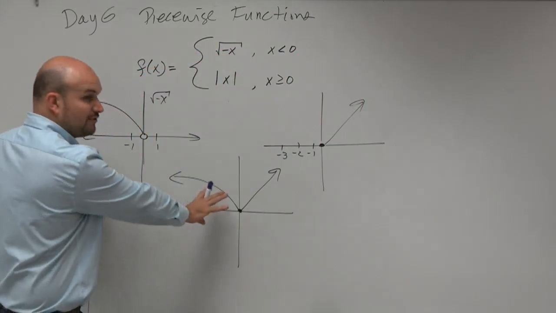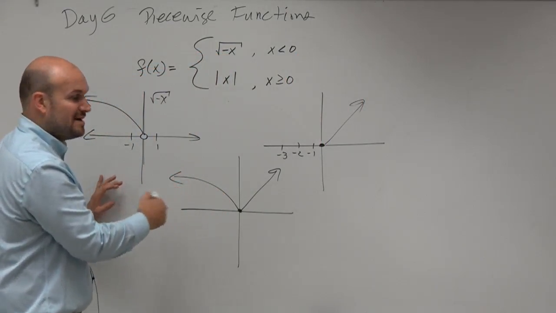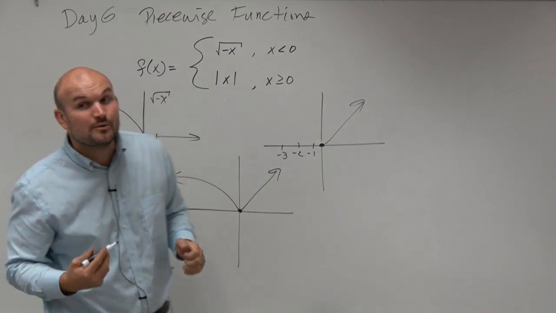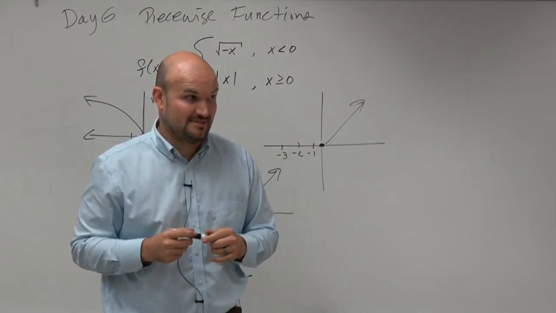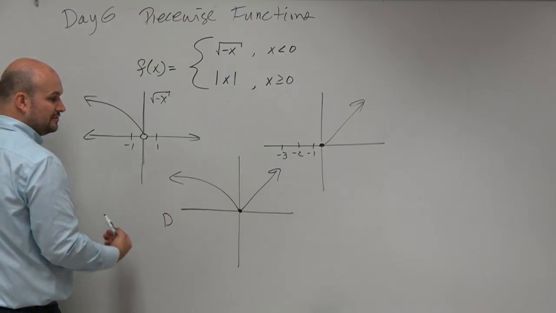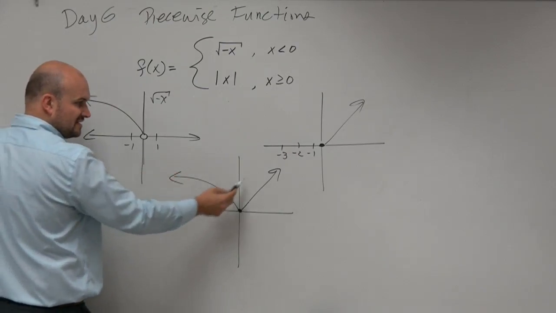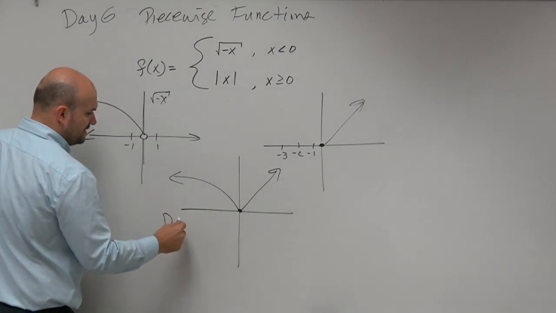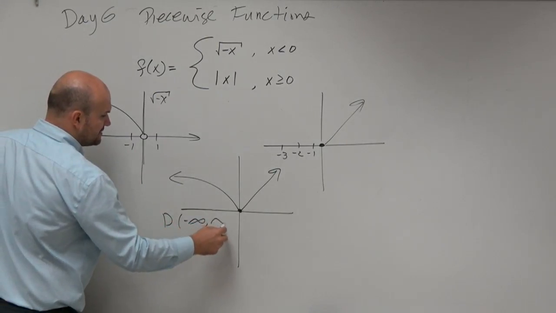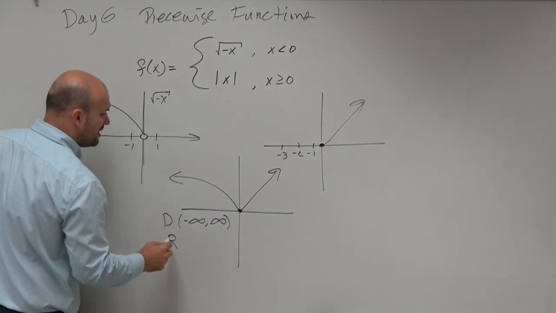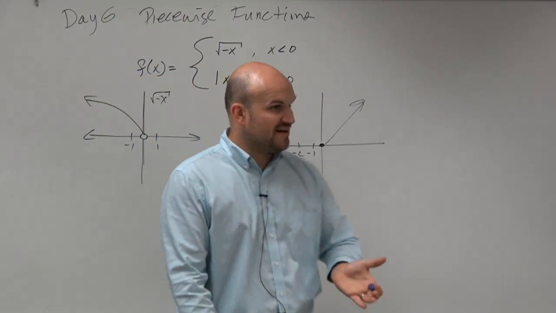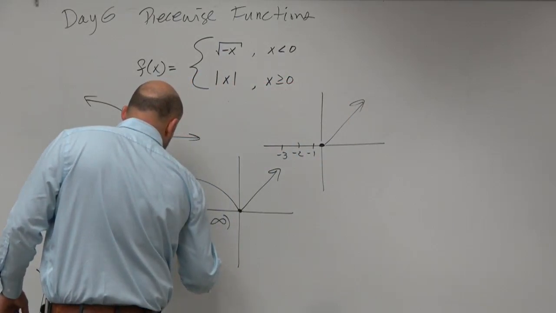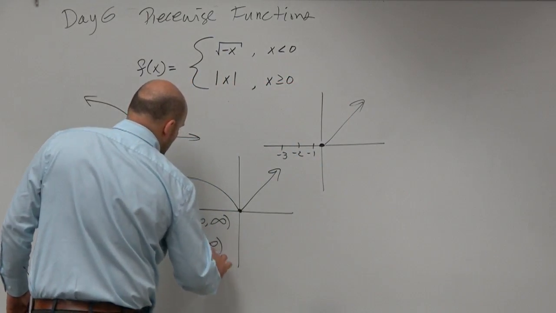We now created a graph. And let's go and talk about the domain and range of this graph. When we go ahead and look at the domain, because hint, hint, wink, wink, it's going to be on an assessment, you guys can see that this graph continues to the left, and it's going to continue to the right. There's no reason for this graph not to continue in either direction. So we could say it's going from negative infinity to infinity. The range, however, you guys can see that there's a minimum value, right? The graph doesn't go below 0. So the range is going to be from 0 to infinity.